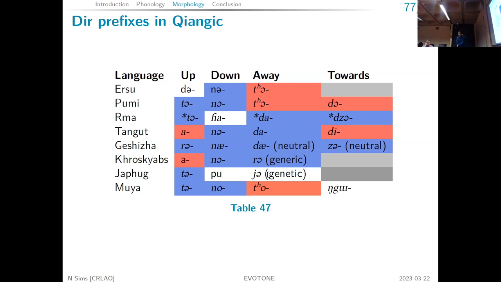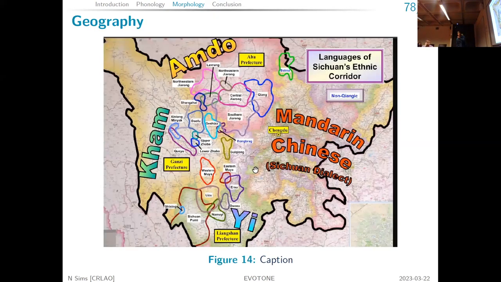It's not as informative. And I think there's an interesting thing going on with this ta away prefix in Ersu, Kumi, and Muya. So that could lead to saying, well, maybe Ersu, Muya, and Kumi belong to some sort of group, or it's through contact. If you look at the geographical relations, this is a terrible map. I'm really sorry to have to show it. It's got a lot of inaccuracies, but it does have this nice portion of showing Ersu here, two different Muya varieties, and Kumi. They're all in the same area. These are all Ersuic varieties.